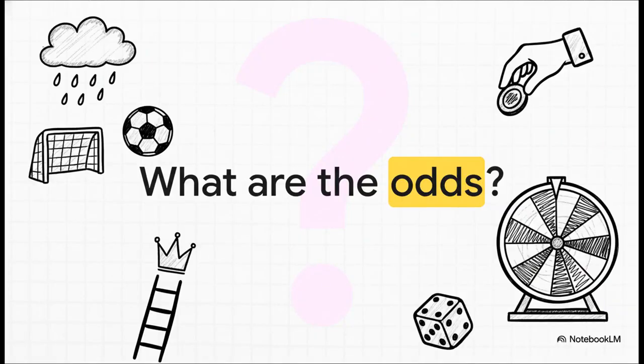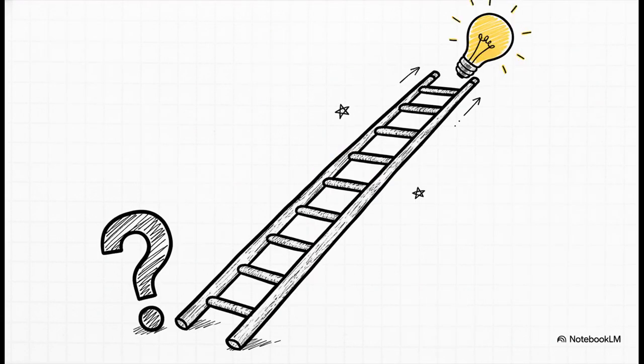Think about how many times you've asked this question. What are the odds it's going to rain? Seriously, what are the odds my team can actually pull this off? What are the odds I land that job? It's maybe the most human question there is when we're staring into an unknown future. And it turns out, every single time you ask that, you're tapping into the core idea of probability.